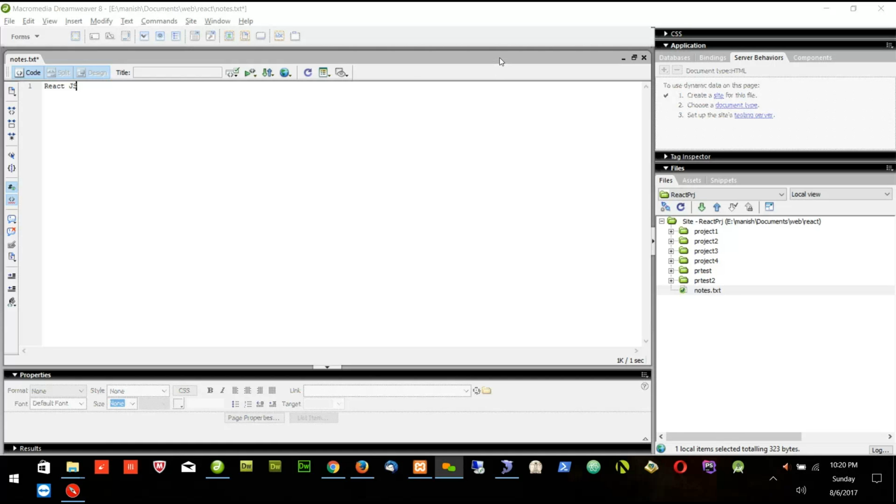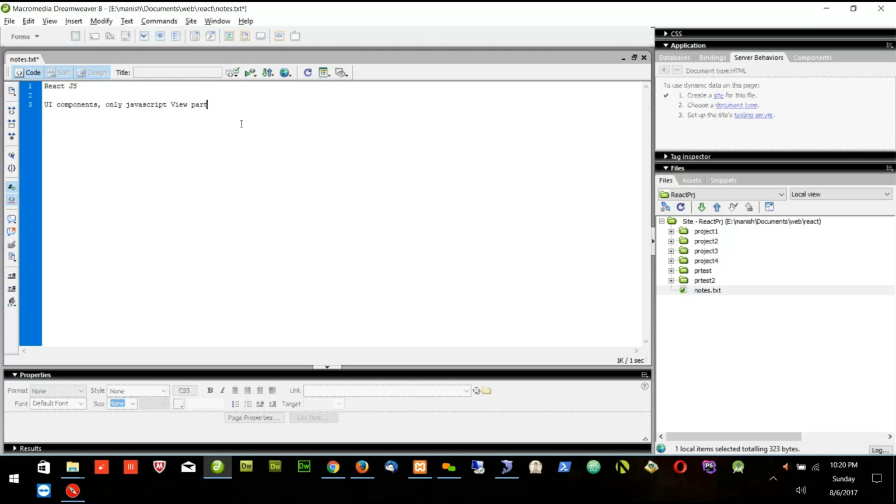Okay, so we are doing React JS, and React JS is the UI component library. It is useful for building UI components, so it is called UI components. It is not the backend. It is not the server-side code. It is only the JavaScript view part.